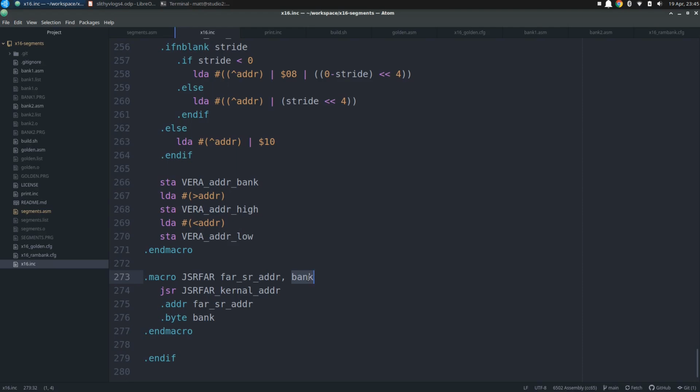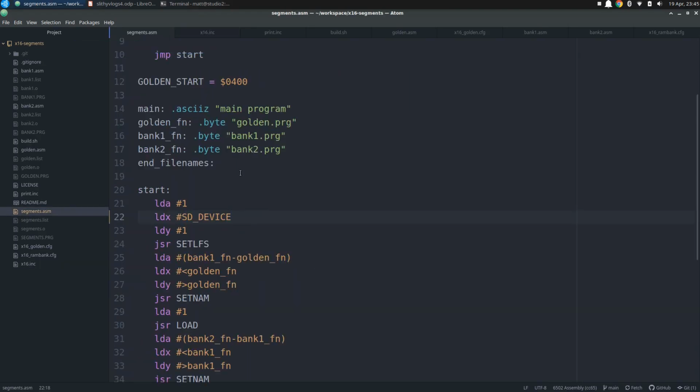And there you go. We're executing code that we have loaded into one of the RAM banks. And then the program will return right after the next instruction after that macro call. Nice and easy. So we'll see that in action here, back here in this program.